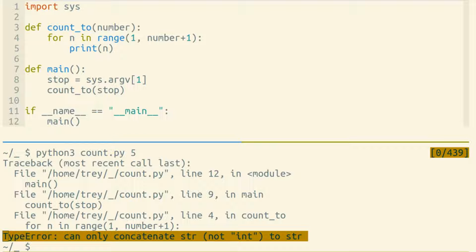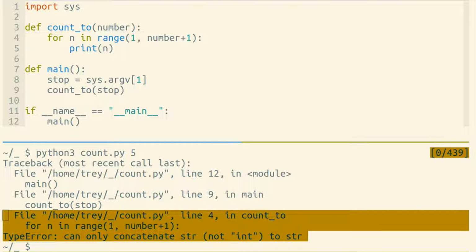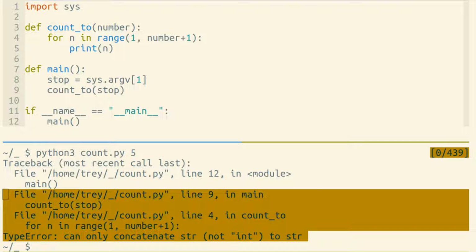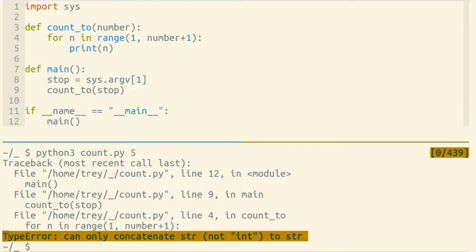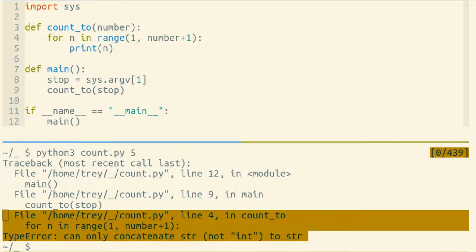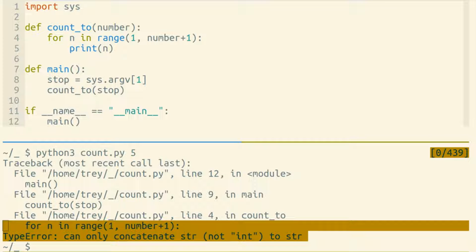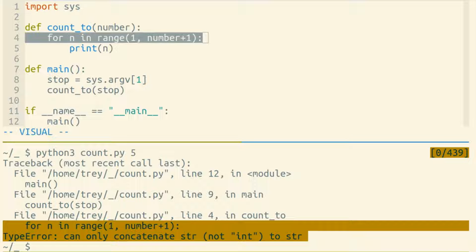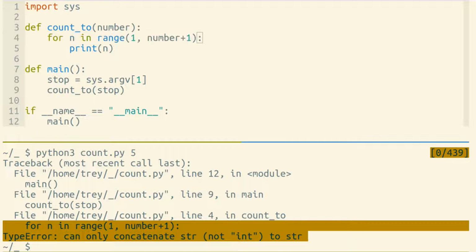After that last line, we're supposed to read the 2 lines above that, and then the 2 lines above that, and so on. We read tracebacks from the bottom upward. The 2 lines above that last one describe where we actually were in our code when the exception occurred. So we were in count.py on line 4 in the count2 function, and this is the actual line of code, line 4, in that file.